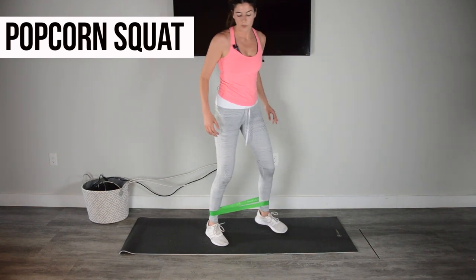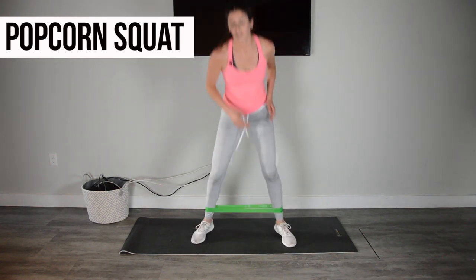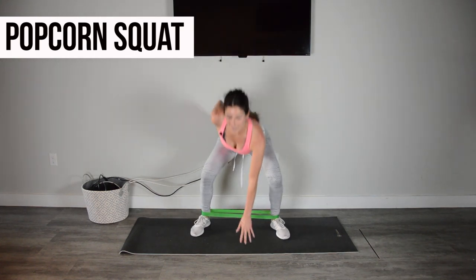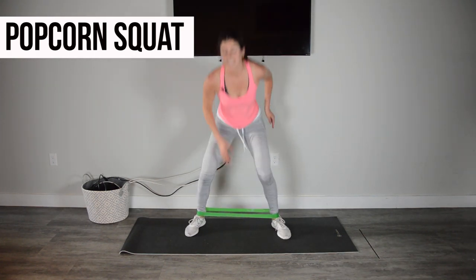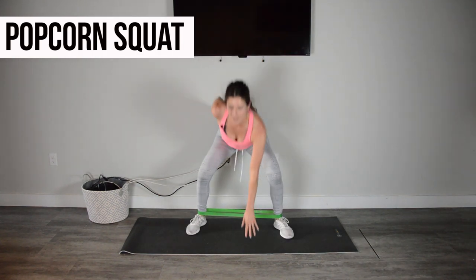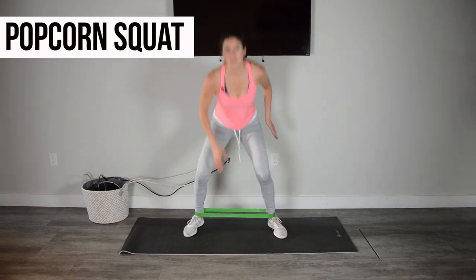Oh man, popcorn squats. My names for exercises, I realize, all come from group classes I take. I don't know if that's the real name for this, popcorn squats. That's what they call it at Barry's Boot Camp. So that's what's coming out now.